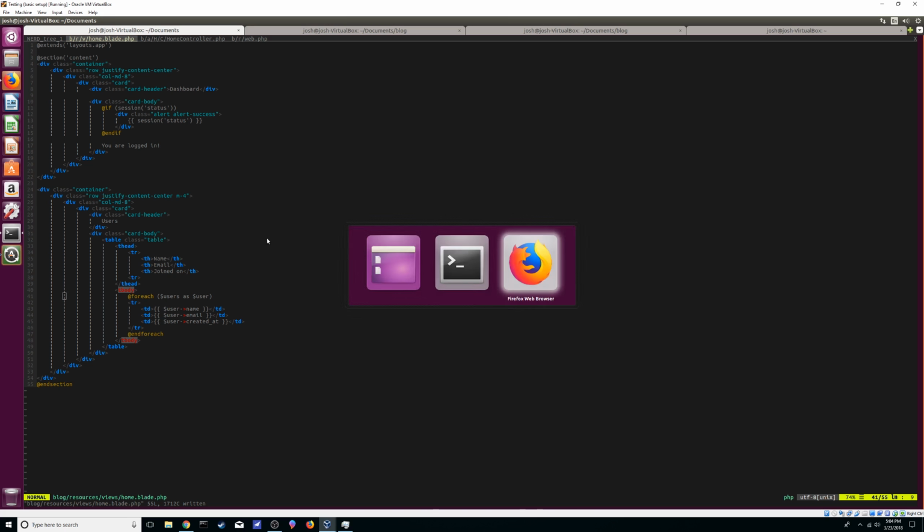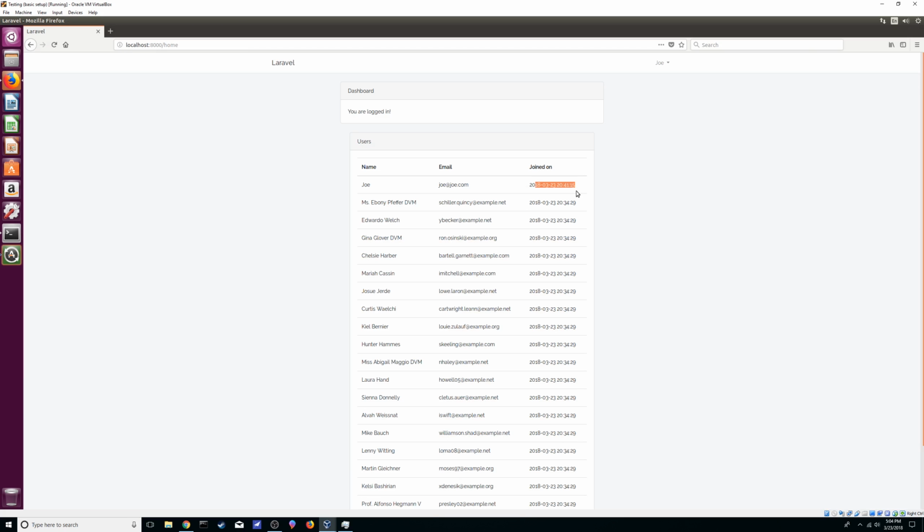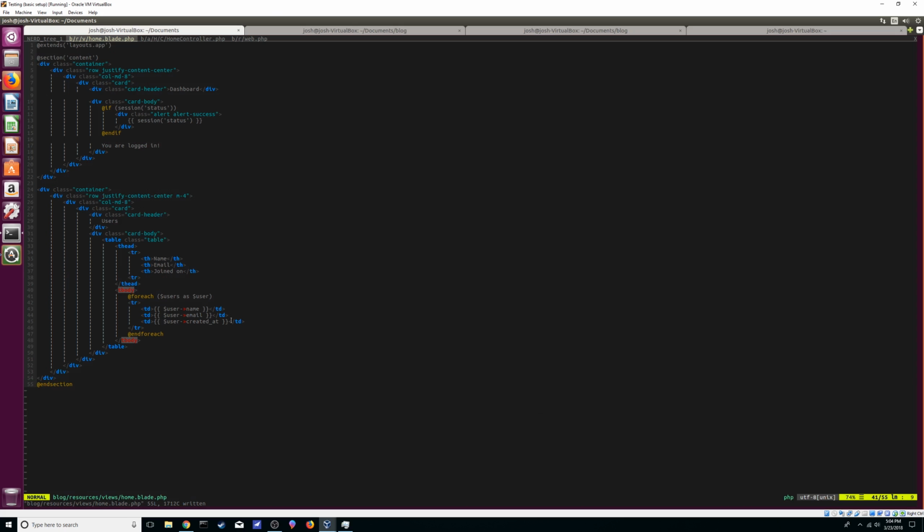So for the joined on, this can be a little bit like, what's going on here? I don't know what this is. Another thing that Laravel gives us is Carbon, which just works right out of the box. You do have to call it here, but it makes life so much easier.